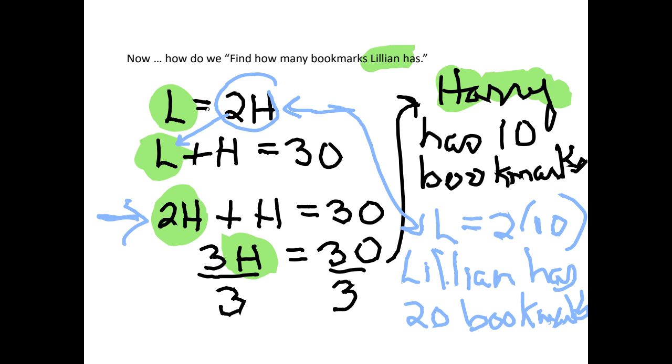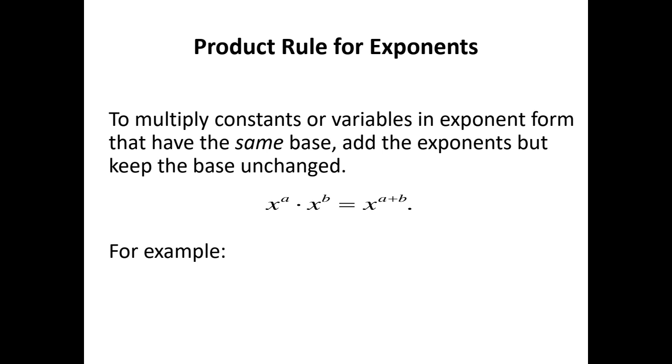These last couple of slides are going to deal with exponents, and most of you should be pretty familiar with these. This is known as your product rule. The reason it's product is between two exponents. Exponents is the A and the B. The base is the same. Well, that means I'm going to add the exponents.